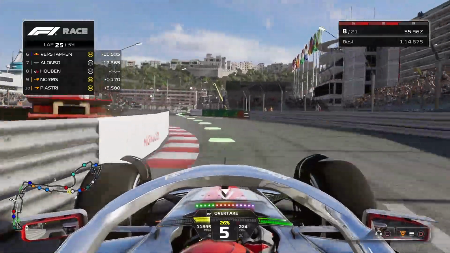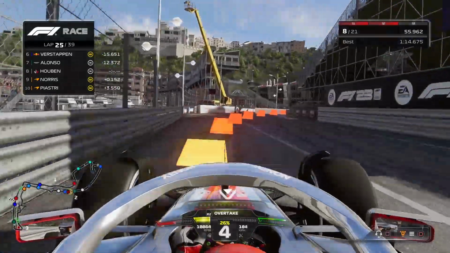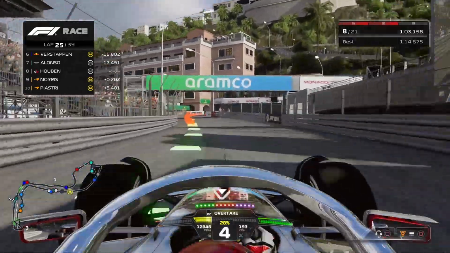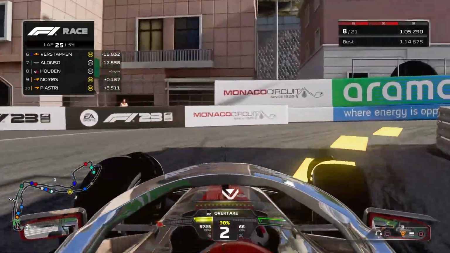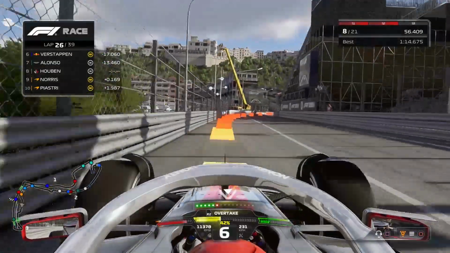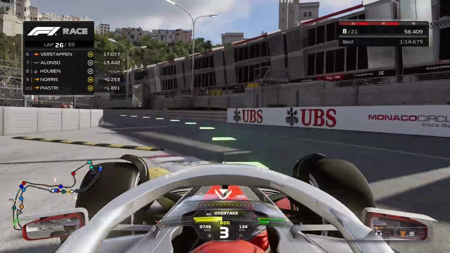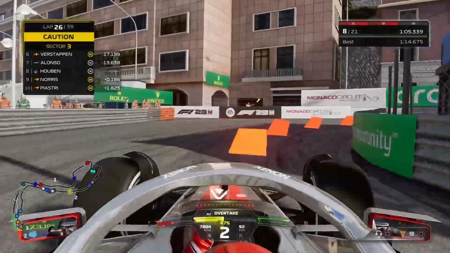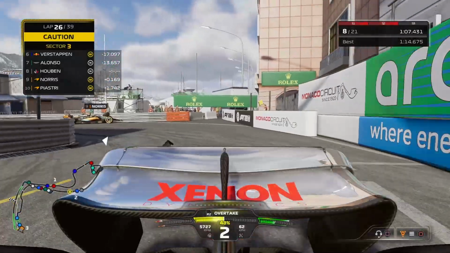As we are now backing it up from Norris, we don't want to lose any positions, because you can easily park the bus here. That was my strategy from the start. Get into the pits as soon as possible, get onto those hards and park the bus. See where we get. And now in lap 26 it looks like we are in P8 as there's a yellow flag.